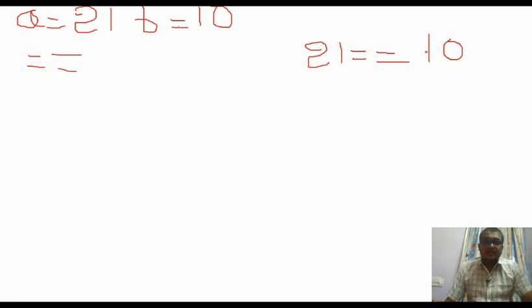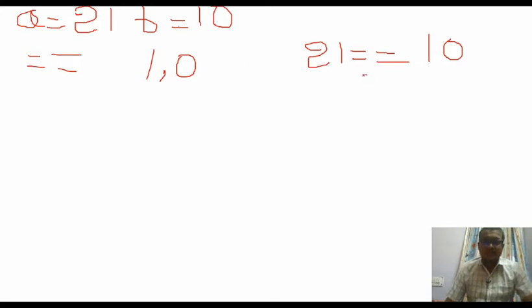If this condition is true, then the answer will be 1, or else the answer from this operator will be 0. So it will be a binary answer. If the condition is true, you will get a binary result as 1, that is a true operation. So here we will be getting the value as 0.